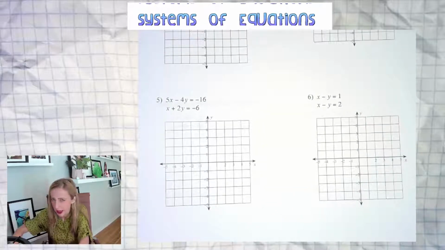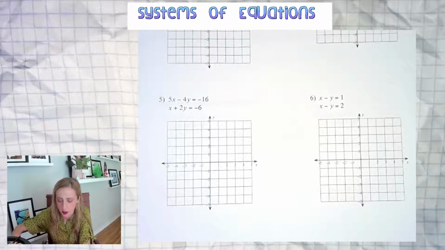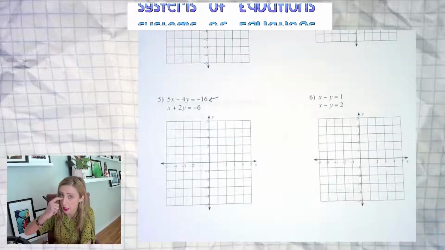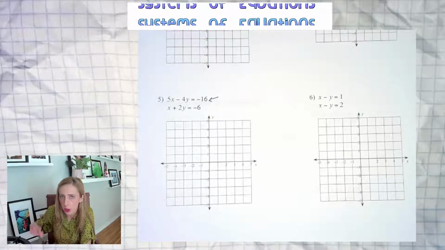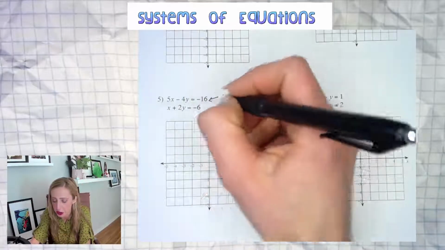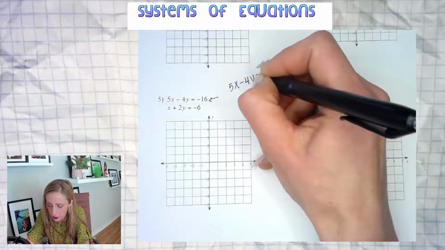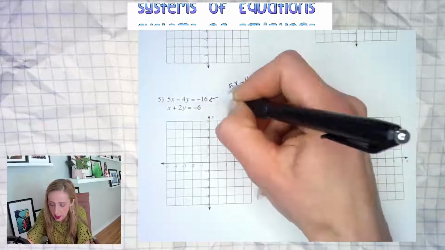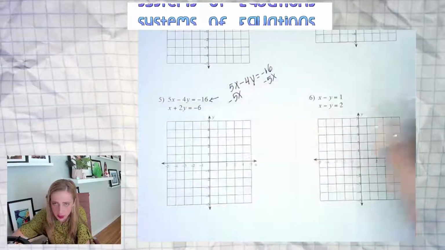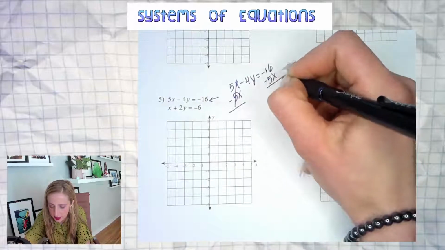If you're watching right now, that means that you are not paused, and that means you're ready to talk about number 5 and 6. When you're doing these, they're in standard form. We need to turn them into slope-intercept form, so we're going to rearrange a little furniture. I'm going to take this 5x minus 4y equals negative 16. I'm going to subtract that 5x from both sides because I need it to become my mx. All right? Here it eliminates, adios.